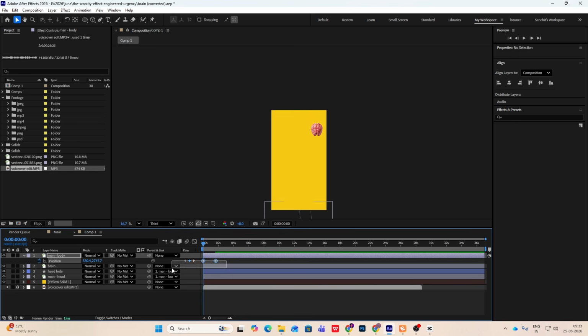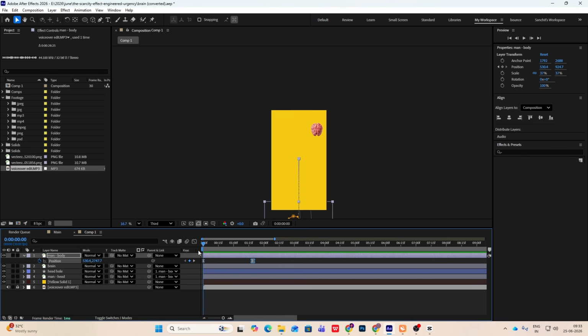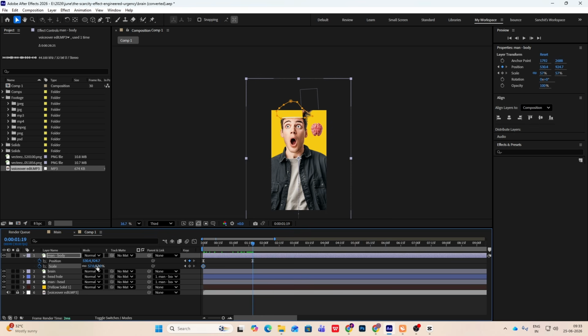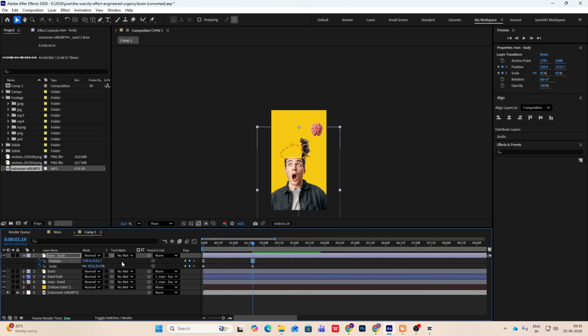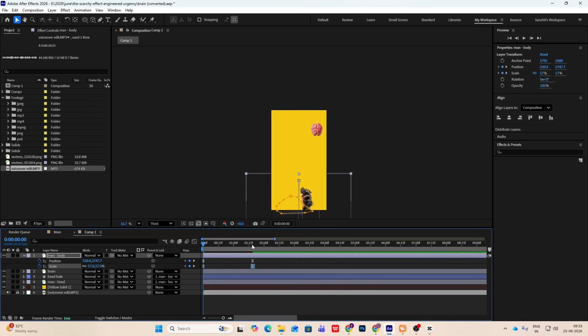Simply select this, F9, drag this towards the left. We have to hit Shift and S to open scale keyframes and make the scale bigger at the start and at the end make it smaller, and let's bring it down over here. F9 and again drag this towards the left. Your brain has a glitch.